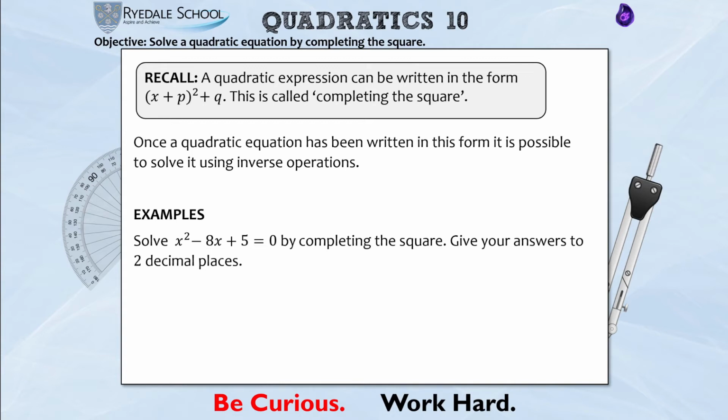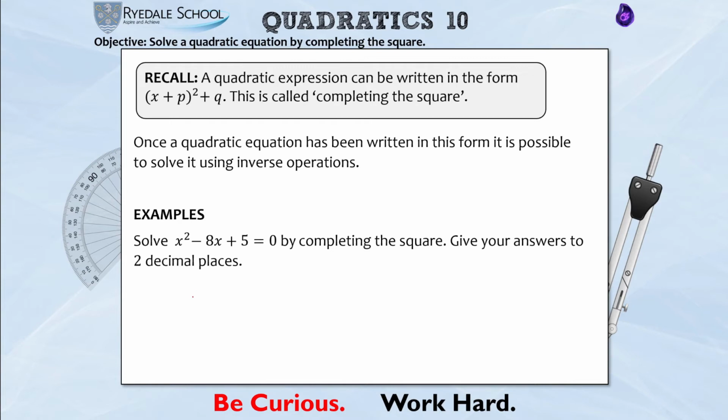Well, it kind of links back to solving linear equations. If we have a quadratic equation that has been written in this new form, we can solve it using just inverse operations. And this is something that students quite often think they can do with a quadratic equation, but they don't already understand this idea of completing the square. So we'll see how this works through a couple of examples.